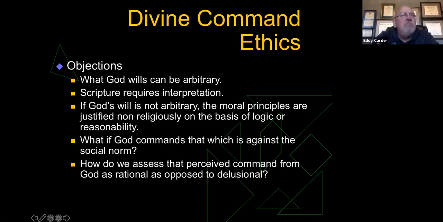thou shalt kill. So if it's the right thing to do because God commands it, that leads to the possibility of God being arbitrary. He can just choose whatever he wants to choose to be right and whatever he wants to choose to be wrong. But then let's take the other horn of the dilemma. The other horn of the dilemma says, or does God command it because it's the right thing to do?